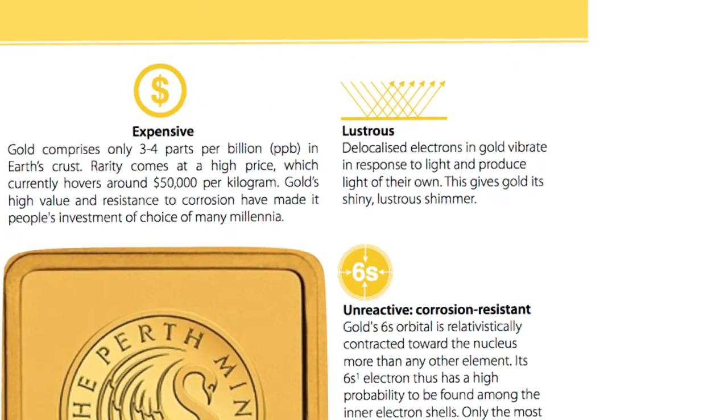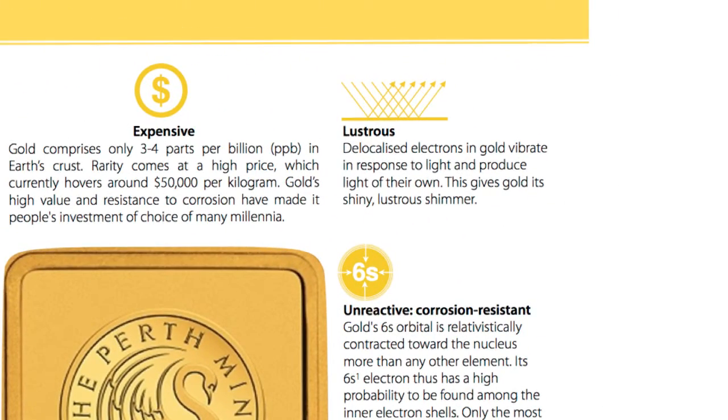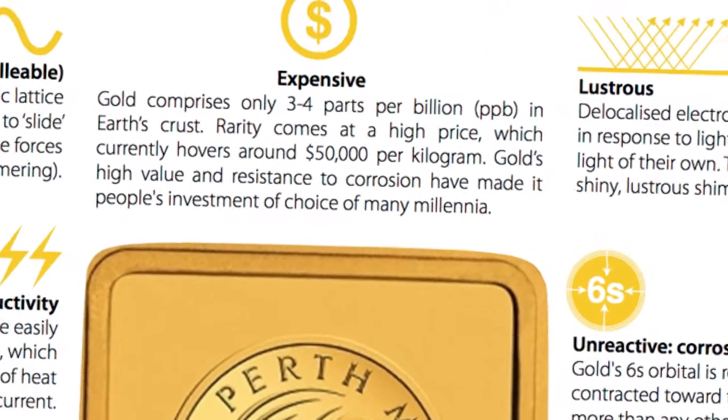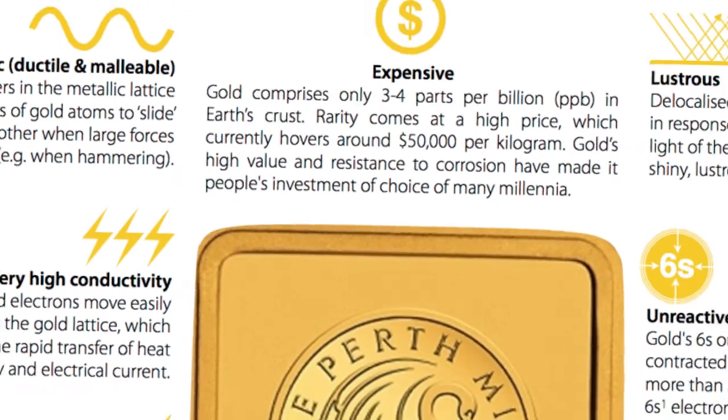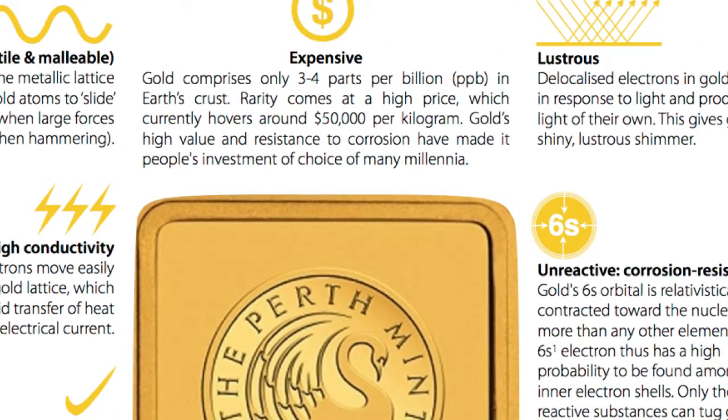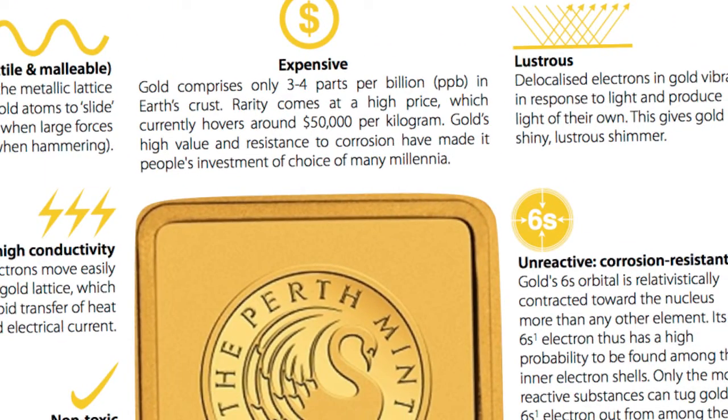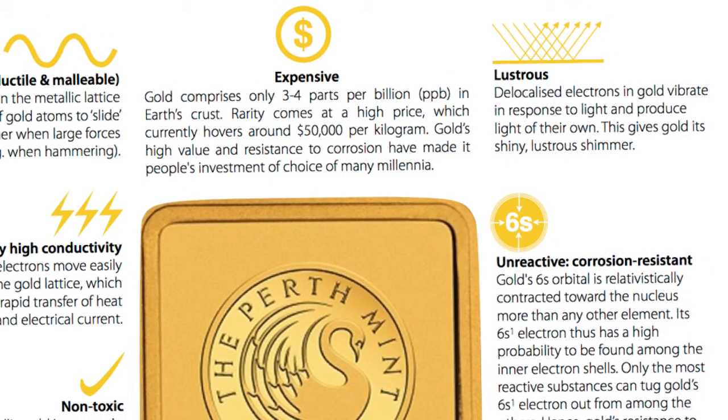It's lustrous. That means it's shiny, and the light bounces off of it and produces that shine that we all like when we talk about gold. It's expensive, at 3 to 4 parts per million in the Earth's crust, so it's fairly rare. And there was a video, I don't remember if we watched it this year or last year, where they took tons and tons of rocks out on the trucks, and I think we did watch it this year, and they only got that little itty bitty bead of gold out of there.